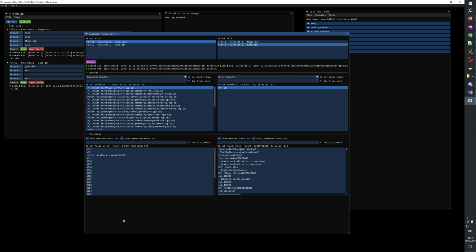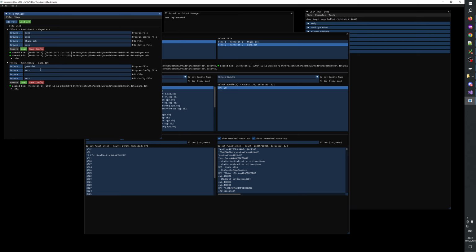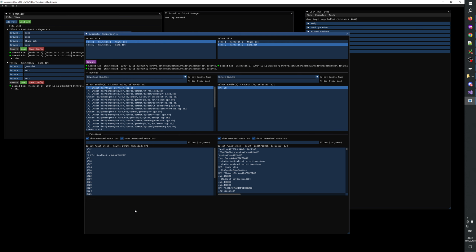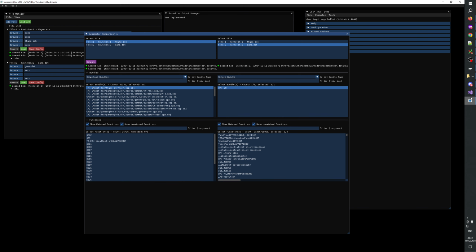Bundles and functions. Yeah, what we could also do is make this a thing like this here. Not sure if that makes sense. Well, instead of doing this, you could collapse them. Maybe that would be good.